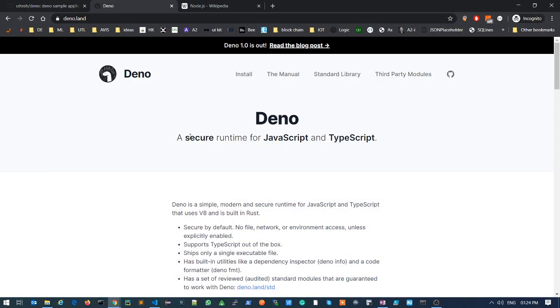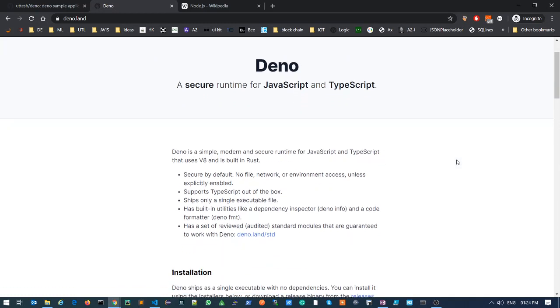Today we'll go through the new runtime environment which runs both JavaScript and TypeScript, that is Deno. We pronounce it as Deno. This is developed by none other than the Node.js founder, Ryan Dahl. So he found some of the issues with Node.js. He announced it in 2017 at a JSConf EU conference, and he took 2 years to develop this Deno framework, which now supports both JavaScript and TypeScript.